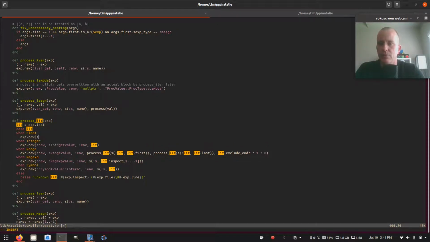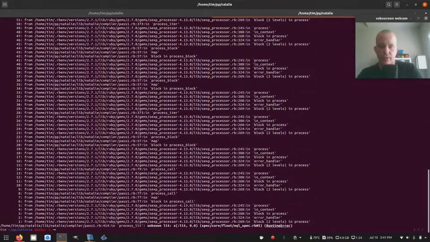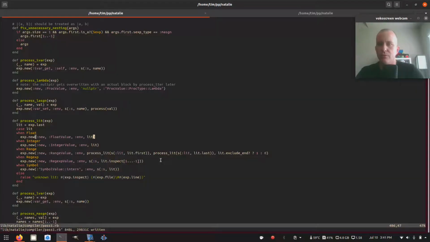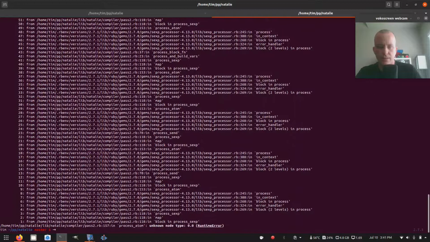Exp new, and it'll be a new float value. Pass in the environment and pass in the literal. Cool. Well, that should get us a new error, but it didn't. Oh, you know what? I think I just didn't give it enough time. Unknown node type 0.0.